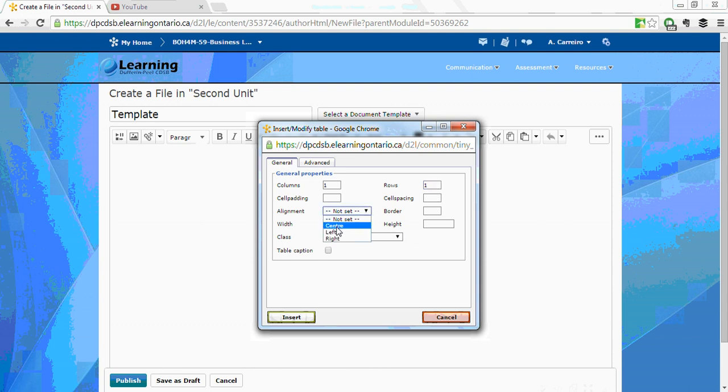The alignment will be set to center because I do want it centered on the page from here to here, and we're going to set it at the width of 100%. This is important. If you do not put the percentage in there, it will default to pixels, and 100 pixels isn't very tall at all. You'll see what 100 pixels is in a second.